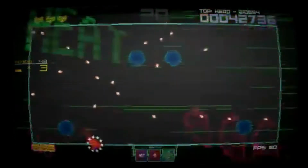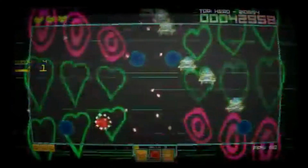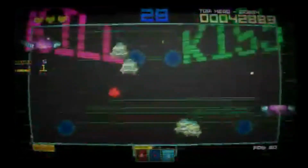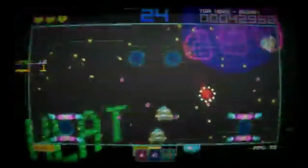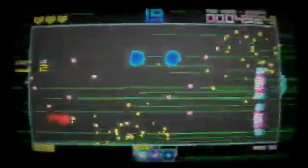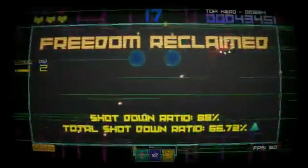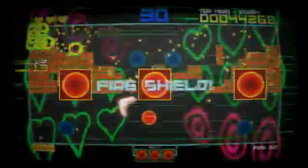I think that when you have an arcade game, it's important that the machine itself is part of the experience. So usually you want to have not too many cabinets because it makes the one cabinet you have feel more mythical. So you can only play Yell when Yell is somewhere and you can access it. That's not to say we wouldn't like more people to play our game, or that in the future maybe we could make, I don't know, a PC version, for example. But if I did that, I would try to make a version of Yell that takes advantage of the experience of playing at home. And right now, Yell is not a game that is designed or thought that way.